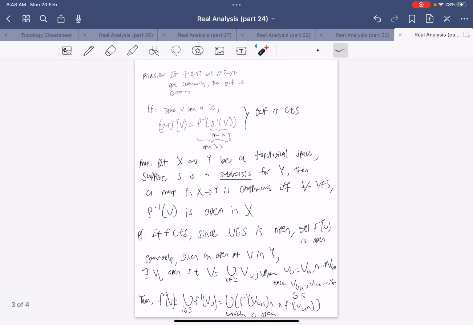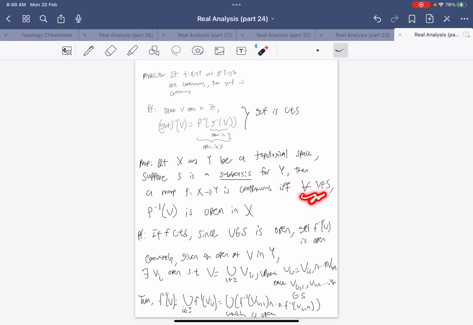And so why did we introduce the subbasis earlier in the video? It's because a map is continuous if and only if for all the elements in the subbasis the pre-image of it is open. So we don't need to take all open sets now, we just need to take the subbasis. The reason, of course, is that the subbasis generates the topology, so all the open sets are somehow formed from this subbasis. And so if you can just show that the pre-images of the subbasis are open, then the map is continuous.